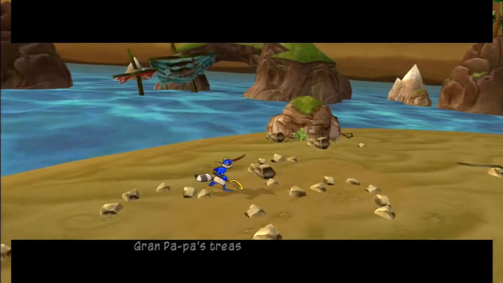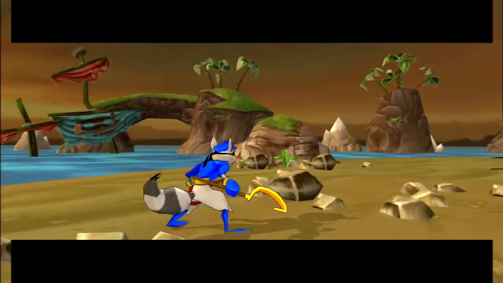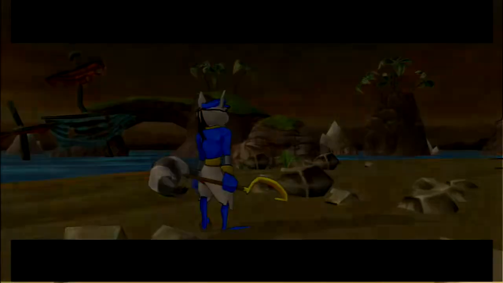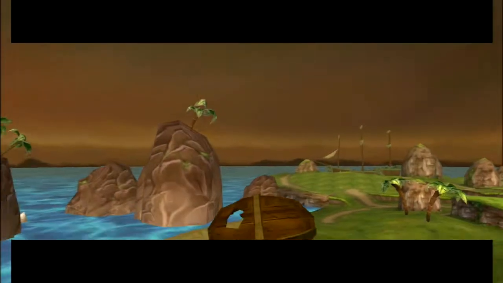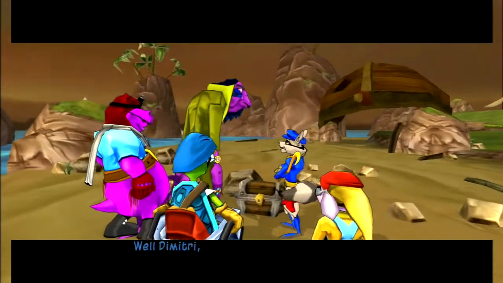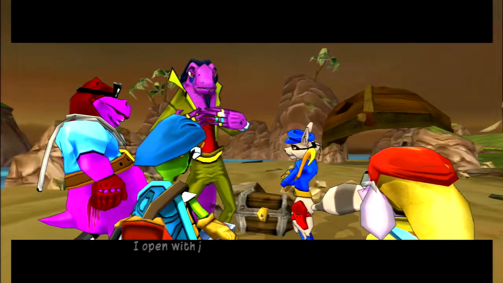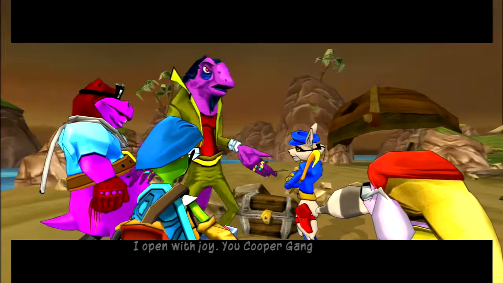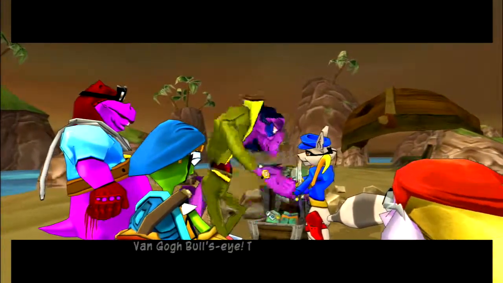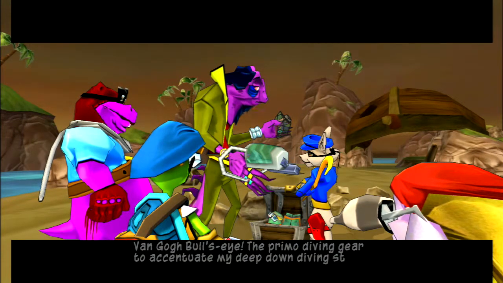Crunch Papa's treasure! Hold the beat, bro! I come to help you dig. Dig? We're all coming, Sly! This is too cool! Well, Dimitri, it's your loot. I think you should have the honor. I open with joy. You Cooper gang is a tight groove. Van Gogh bullseye! The primo diving gear to accentuate my deep down diving style.